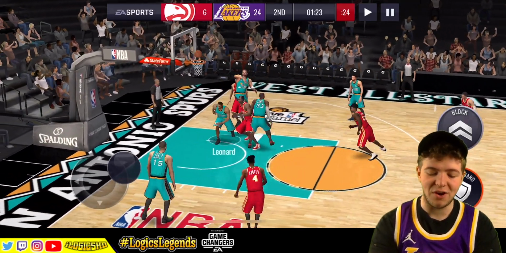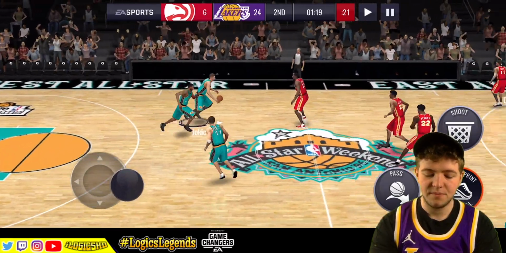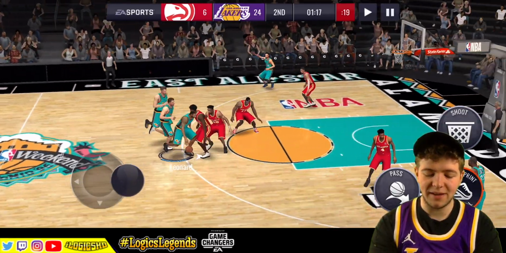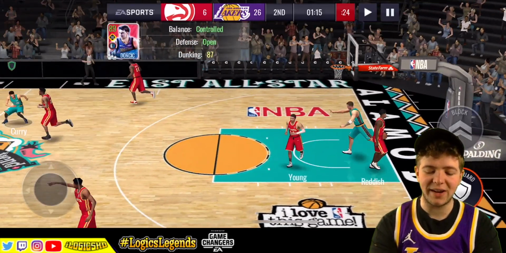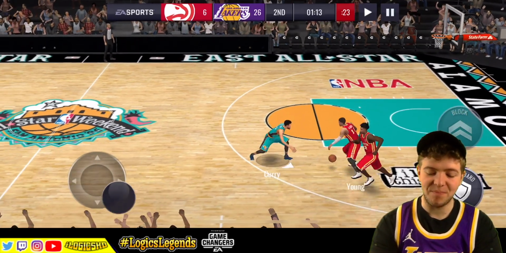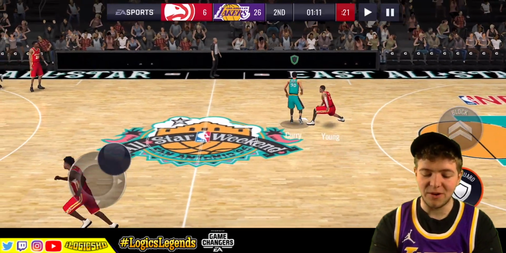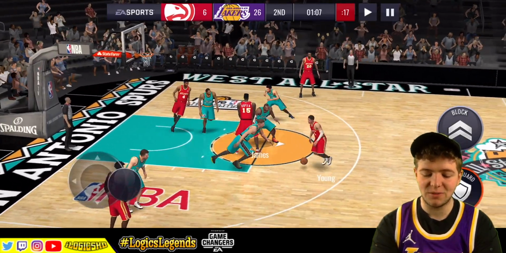Can we try and stop that? No, we can't. We've literally let him have a clean shot there. It's fine. Go back in. See that pass? That was a great pass. Quick little one from Kawhi to Luka. They didn't see it coming. You know they didn't. And we're in the money. It's currently 26-6. I'm liking those odds.